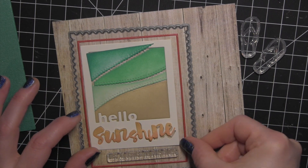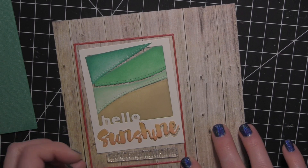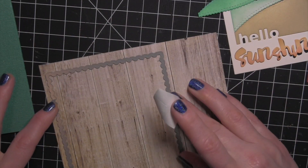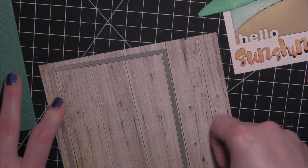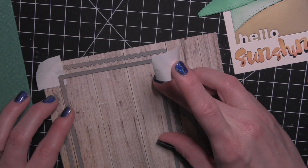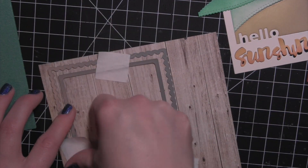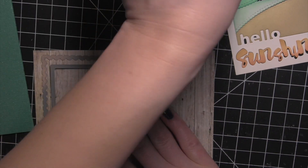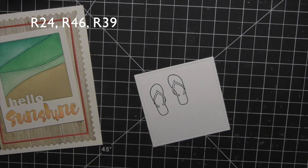Next, I'm going to take the postage stamp die from Simon Says Stamp and also one of the frame dies. I've already cut that little tiny red skinny frame, but I'm going to cut it again so I can do a little inlay technique — I've got that inlay technique going on with the beach scene, and I want my postage stamp background to have that as well. I'm using one of the pattern papers from the kit, placing my postage stamp die down, then placing the frame inside. The little skinny frame comes with a scallop frame it works nicely with, but it also works with this postage stamp frame, so you can get lots of different looks. I'll keep both of those components and lay them to the side.